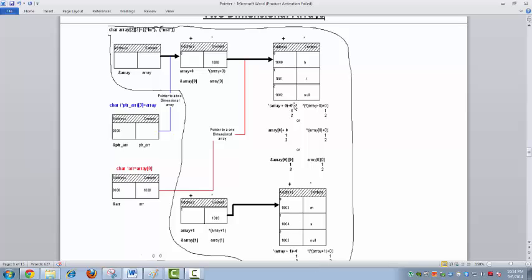Now, if we want to use the other type of notation to get a hold of this, we're going to use a series of pluses and asterisks. As you will remember, we came up with a simple rule with regards to using the plus and the asterisk, or rather the pointer notation.